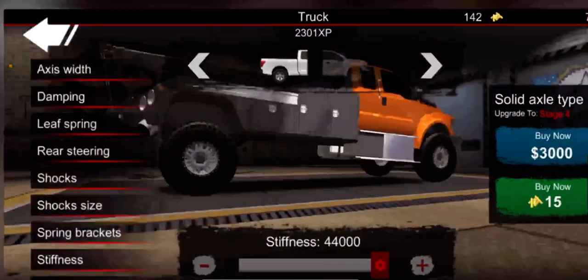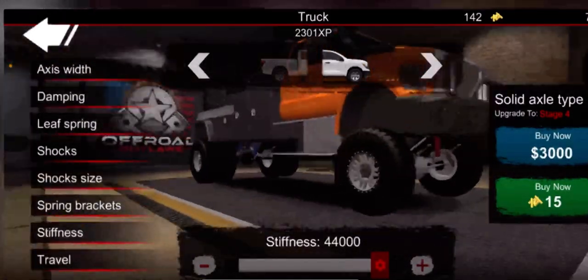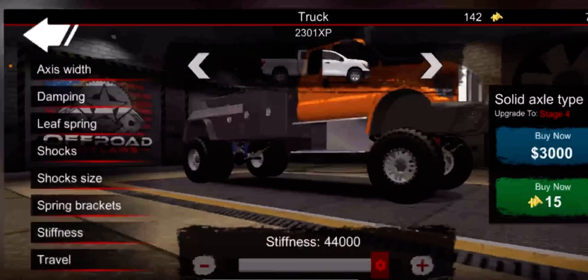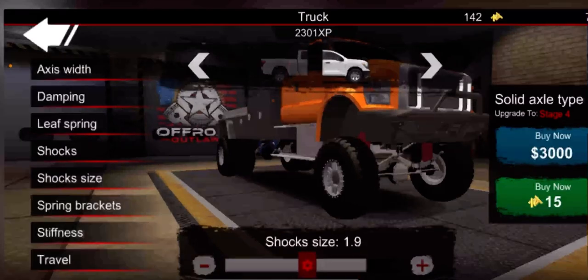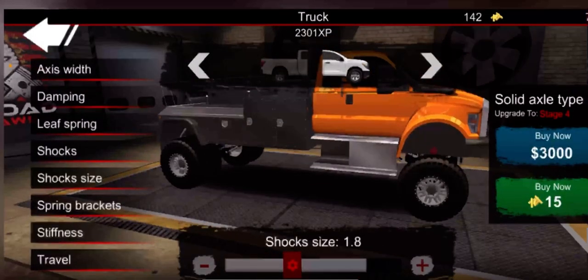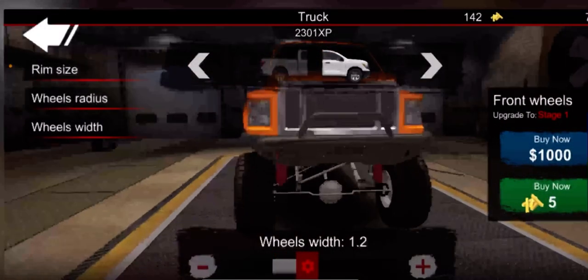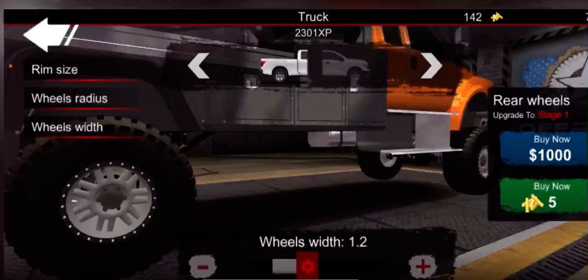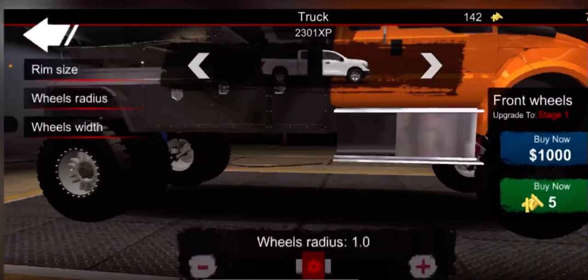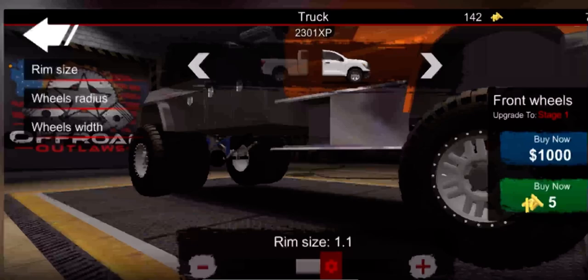Yeah, now that's what I want - make it giant. This just looks so goofy because the tires are small, it's literally funny though. Shock - keep them a good size there. These back ones need to be wide. Radius - make them big. Make the rims big - make them bigger.